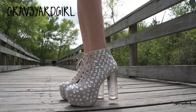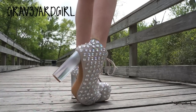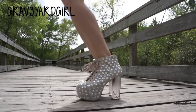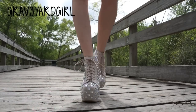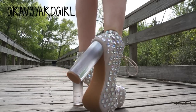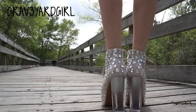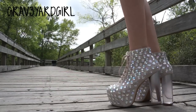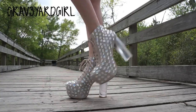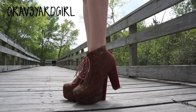I really like it. This next pair of Letas is also a recent addition to my collection, and these are the Leta Jewels, and I believe that these come in a couple different colors, but I loved the ivory ones because they're so sparkly, and I wish I could have gotten a less overcast day to film this. These also have a completely different heel than most Letas. They are a completely round heel, whereas most Letas are rounded on the back and then they have a flat inner heel. So I absolutely love these, and I think they are so unique and sparkly, and I like that kind of thing. So once again, I'm sorry for the lighting.